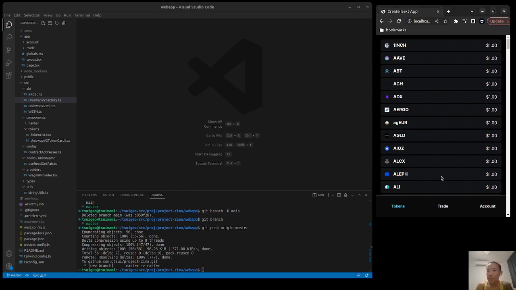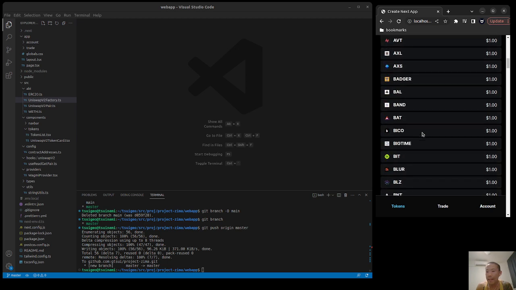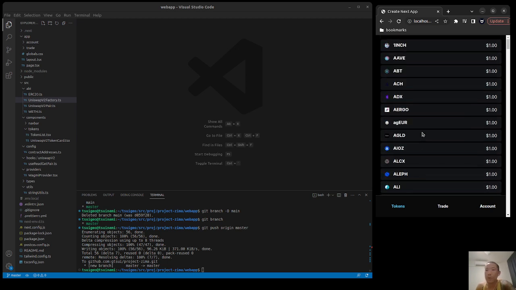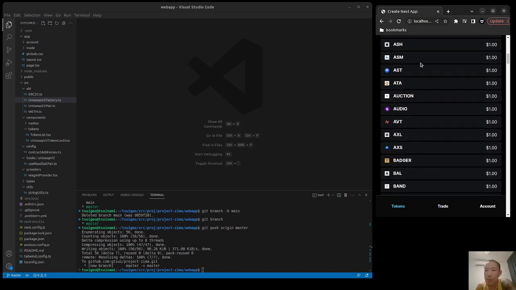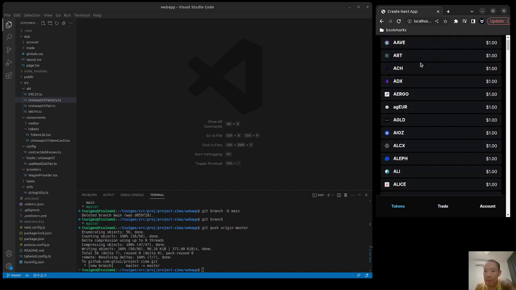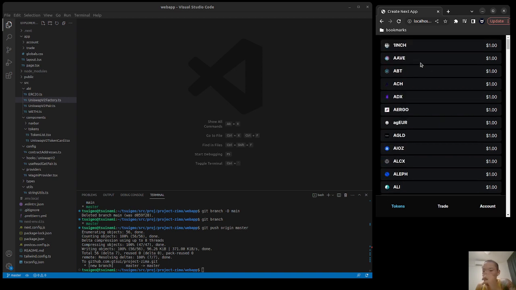So what did we get up to last time? We got as far as working on this tokens page, and basically getting a predefined list of tokens to be displayed on our page. So this list, I believe, came from Uniswap, and we haven't done that much filtering on this yet. And we've also just used stub data for the price here. So I think this is something I want to do today, is to actually grab some prices from Uniswap for this.